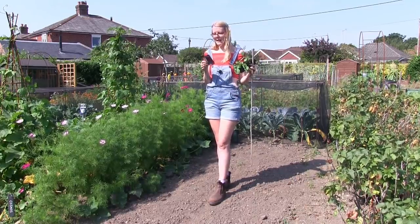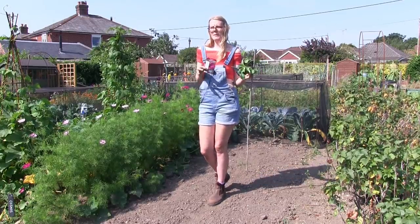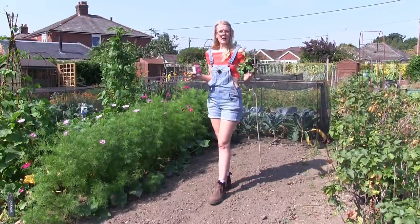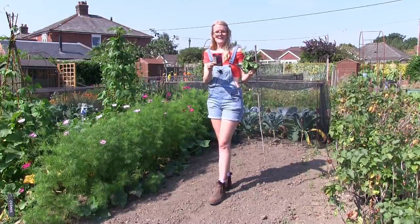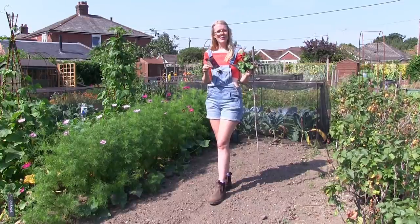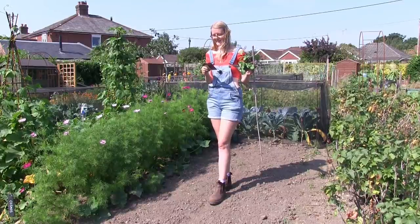It does actually say that you can sow between March and July. So might be a little bit late, but fingers crossed we get quite a warm September, and yeah, hopefully I'll be able to taste my first homegrown kohlrabi. I think quite a few people have said that they've got a little bit of a nutty taste, but yeah, quite excited.